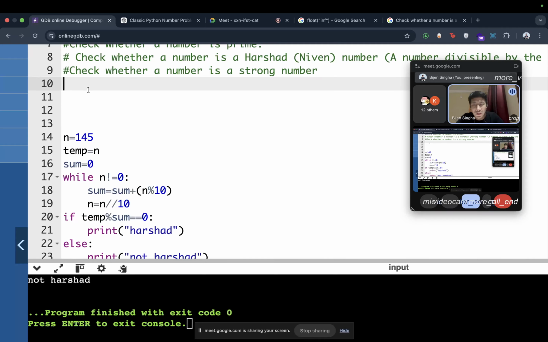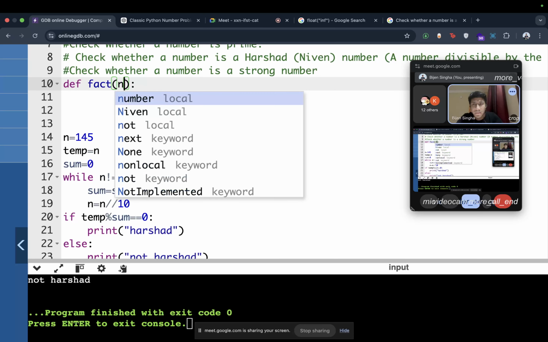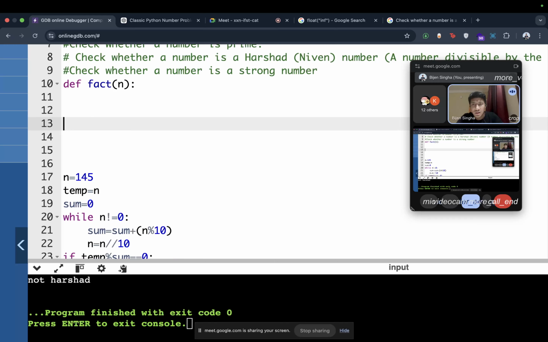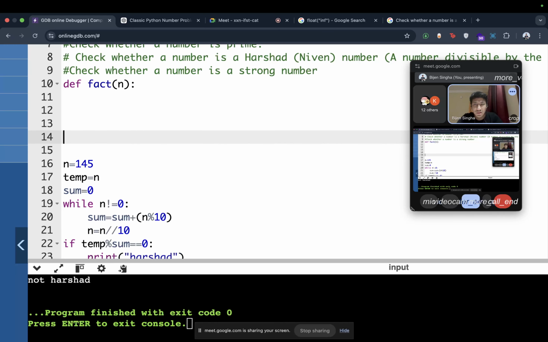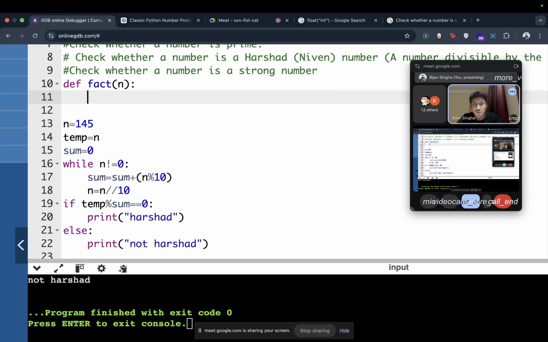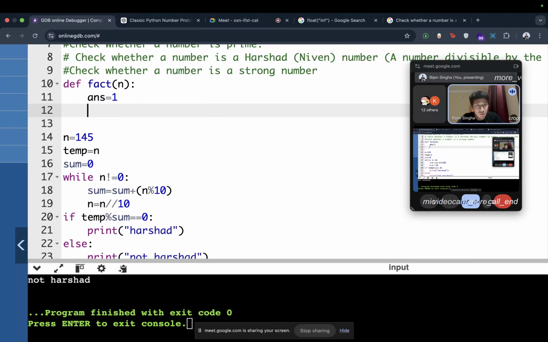That's it. So what I'll do, I'll write def fun. Okay, def fun is a function. Okay, let's say factorial, fact. In this function I'll be writing the logic and I'll be returning the answer. So see, how do I find a factorial, guys? How do I find a factorial? I'll be writing one answer equal to 1. Okay, answer equal to 1. It will always be 1. It will not be 0, because 1 into 1 is 1. 2, if you write 2 into 1 into 2.